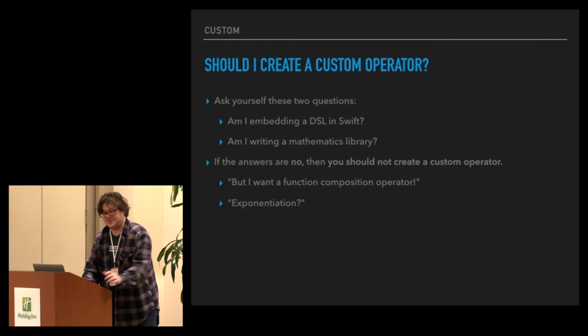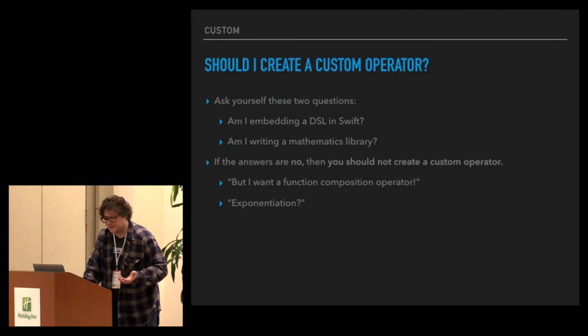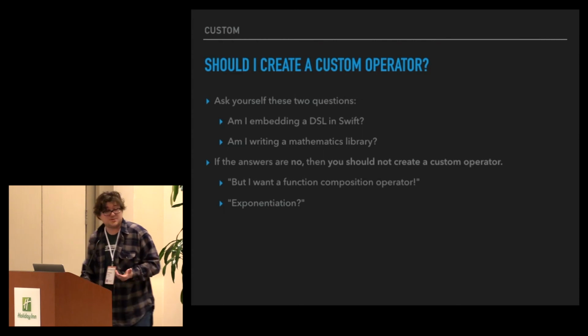I already talked about exponentiation. There's a function there. It's called a function. It's a function because it's easier to think about. If you really want to create an exponentiation operation, it's also a little more difficult because you have to worry about the precedence rules, you have to worry about the associativity, all that stuff.